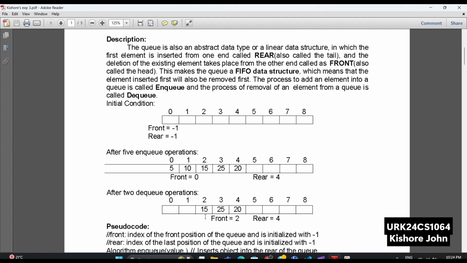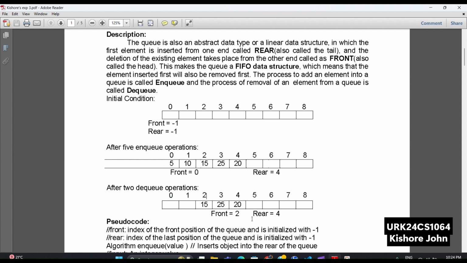And if at a particular instant we have deleted the first two indexes, then the front value also increments. This happens as long as rear has attained its maximum index, and the front keeps incrementing as long as the last element is deleted. Now let's get into the code.